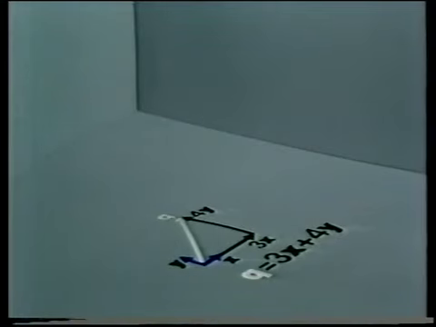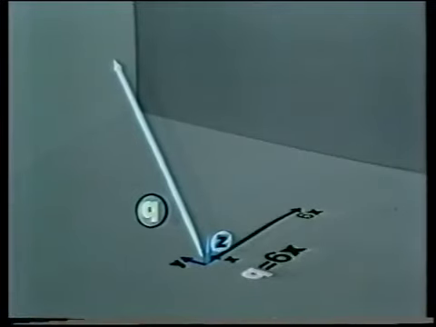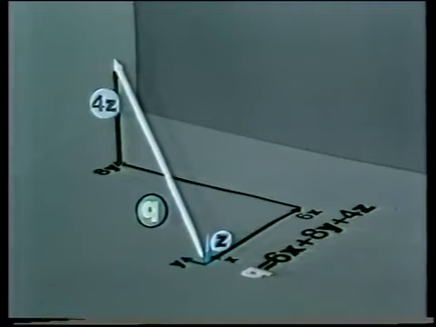But to specify a vector q which is not in the plane of x and y, we need another vector. Call it z, also not in the plane of x and y. So the linear combination for this particular vector q is 6x plus 8y plus 4z. And the linear combination of x, y and z which specifies a vector q in R3 is unique.